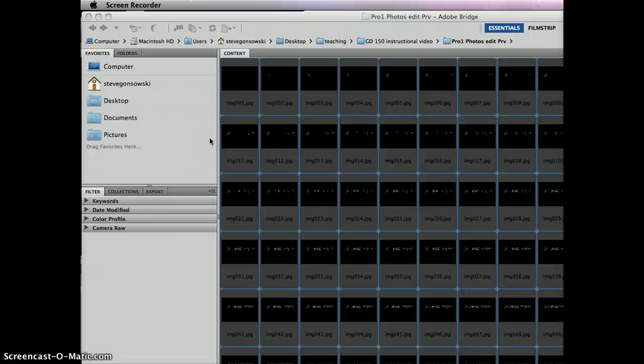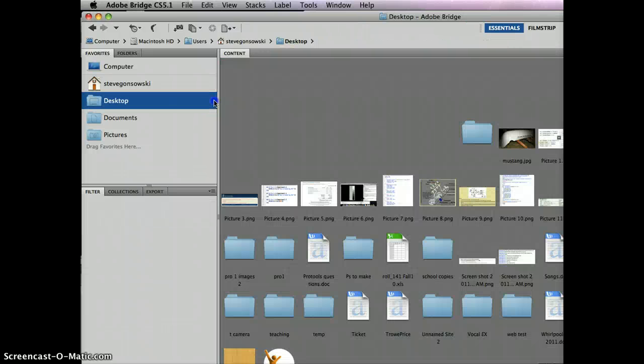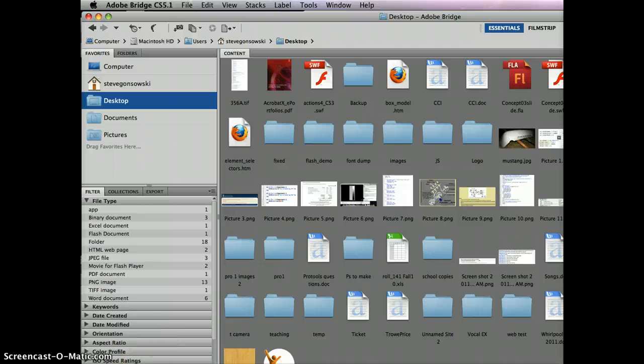There's all kinds of other things you can do in Bridge, and I suggest that if you're going to go into the field working with graphics a lot, that you learn this program. You can color code the selection that's around images, so that the ones that you like, you give a green color around them, and it really makes filtering out your images very easy. But let's get back to Flash now.